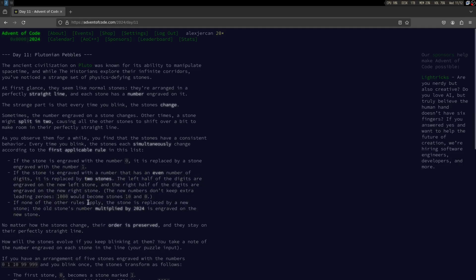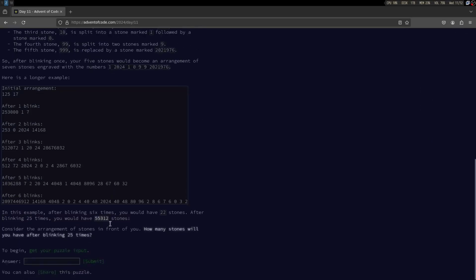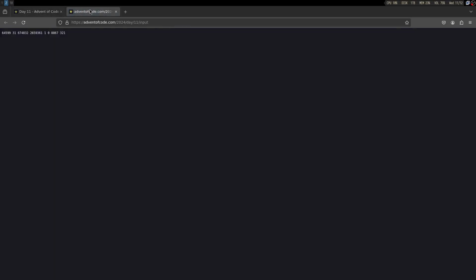Okay, so first it's gonna be 0, then it's 1, then obviously it's becoming 2024, and then it splits in half, and then it splits again, and oof, you can see how fast things are gonna get out of hand. I'm curious, what about our puzzle input?